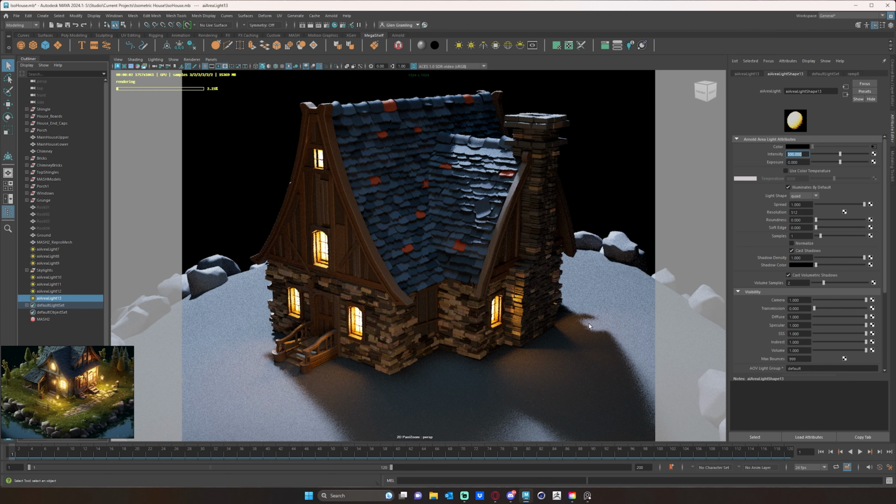Yeah, so now we're getting much more of that splash light there. And I like the shadow that the chimney there is creating. I think we may need to even go a little bit higher with these. So let's just try to double it, 600.